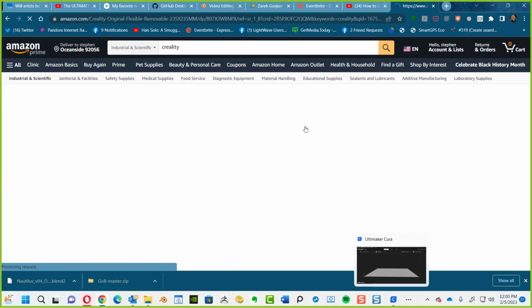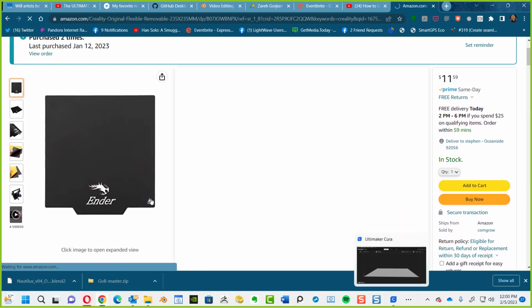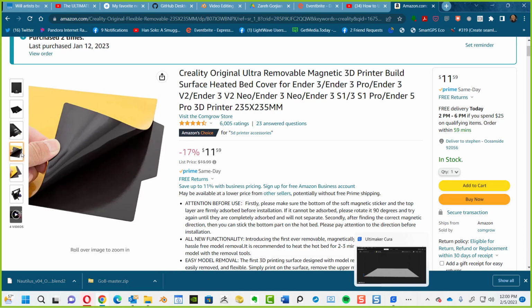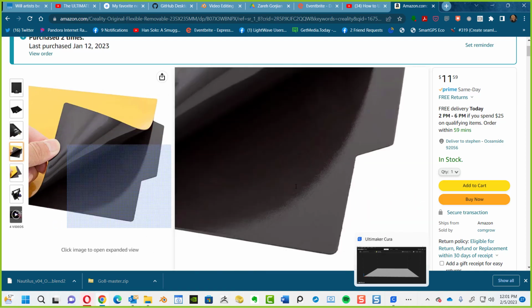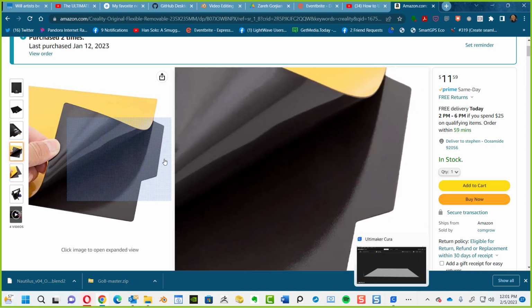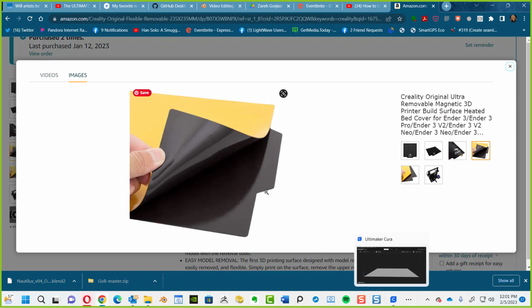It's a magnetic plate. You get 2 pieces, right? The magnet has double-sided adhesive. The magnet portion, you take the adhesive off and you stick it to your metal plate on the bed, and then this top portion here, which is what we're looking at upside down, is a magnet, and it'll just stick right on nice and flush. So you can peel that off and flex it to flex your piece off as well.